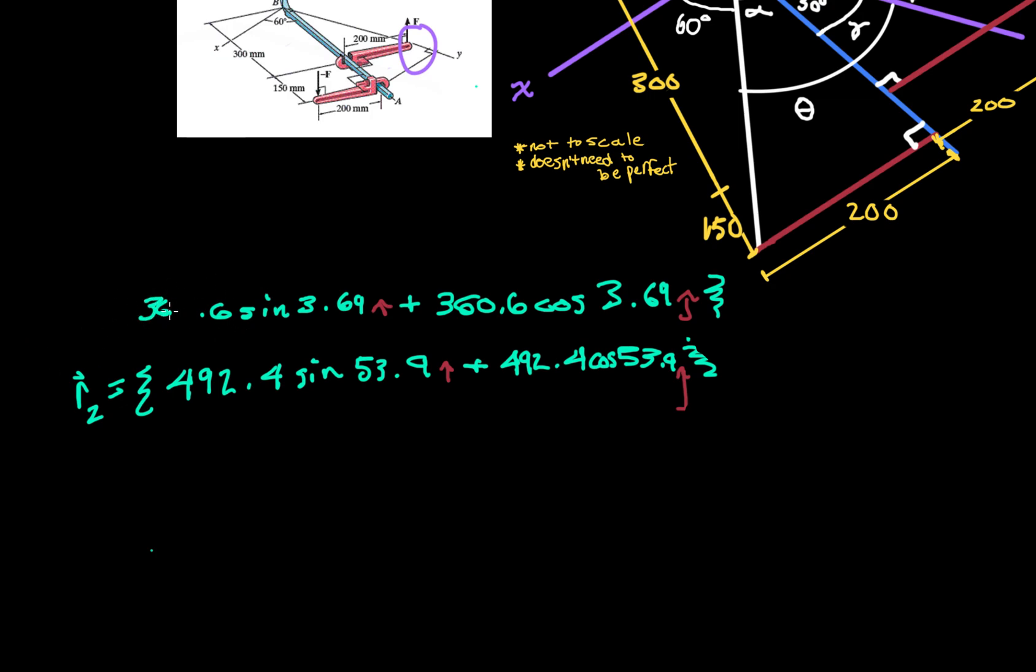Okay, I'll just rewrite this guy really quick. Sorry about that, guys. There we go. And so these are our two vectors. And so what you're going to see, because we know that that we have M equals R1 minus R2 cross F.